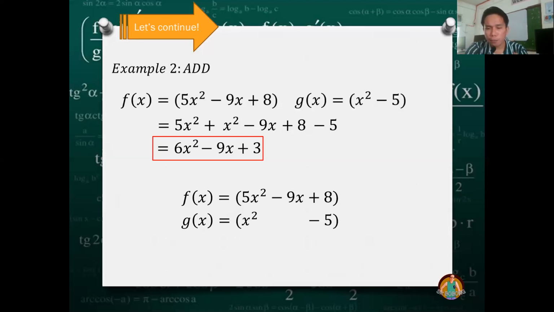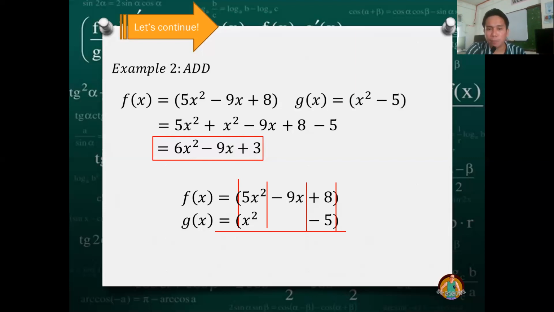Kasi yung negative 5, yung kanyang kapareho is positive 8. Tama? So, i-align mo siya. Kasi nga, pag vertical method, we will align like terms. Okay? So, align yung 5x squared tsaka x squared kasi parehas silang may x at the same time parehas yung kanilang exponent na 2. Yung negative 9x walang kapareho, so therefore nagsosolo siya. And then we align positive 8 and negative 5 na parehong integer or numerical coefficient.